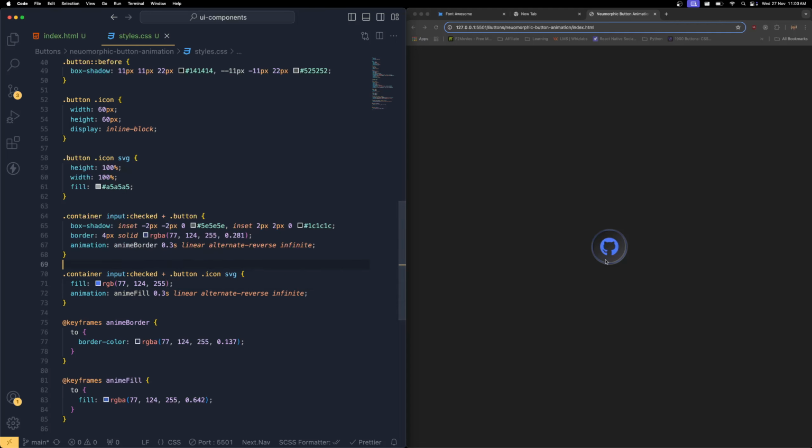Yep, save it. And now we can see the differentiations in the animations over here, right? So when I click this, this is how the normal button should look like, but when I click this, this is how it's going to be, right? So we successfully finished the neomorphic button animations along with the pulse animation effects, right?